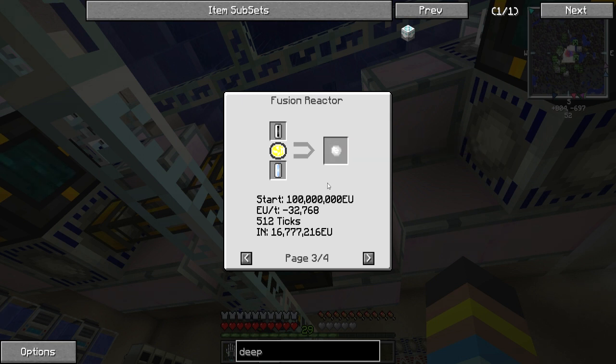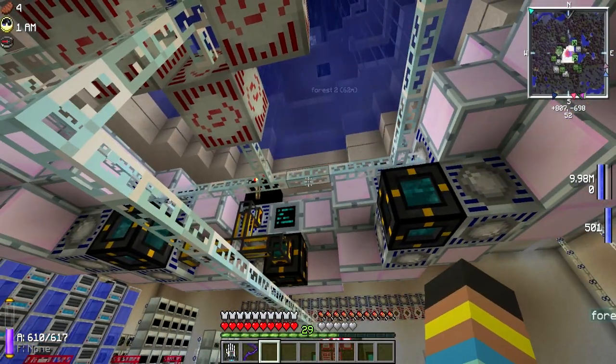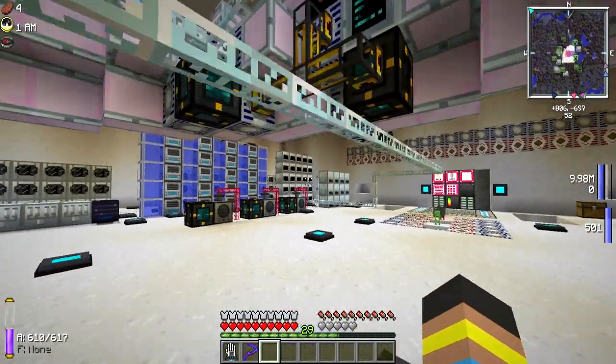I think you save like 16 million EU. It's really not that much in the whole scheme of things, but I've never used a fusion reactor to make iridium before, so I figured I might as well, because hopefully we're going to start getting some good stuff. So hopefully we might be able to make a second reactor just for iridium, and then a third reactor for more power if we ever need it.